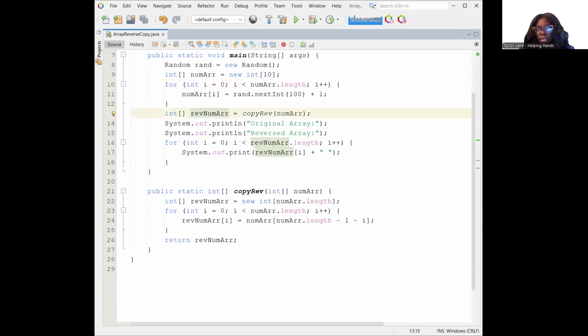And here I am printing the original array and the reversed array. And in this for loop, I print each element in the rev num array, reverse number array, basically.